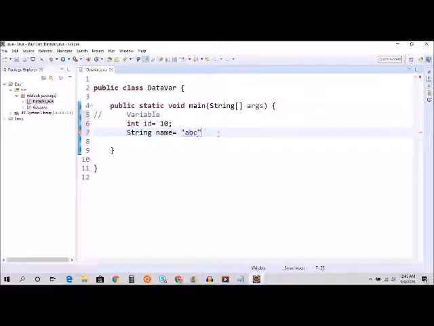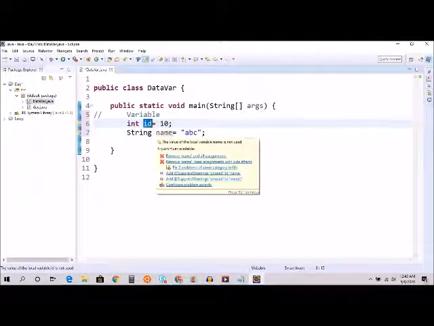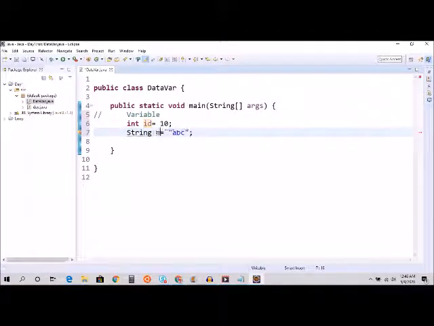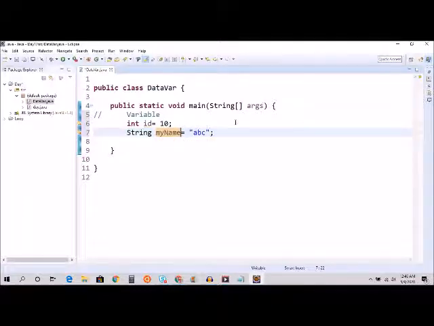Also, another thing, that's a variable name, right? It's generally, again, not compulsory or any rules, but it's better not to start with a capital letter. If you want to use, say, my name, the first word is lowercase and the second word starts with a capital letter, right? So that's the thing.